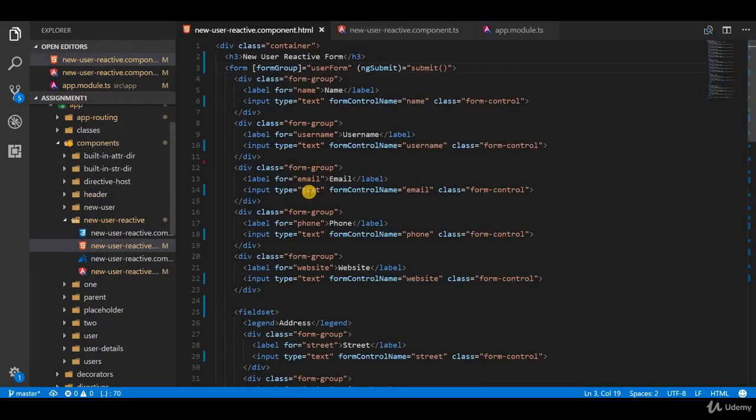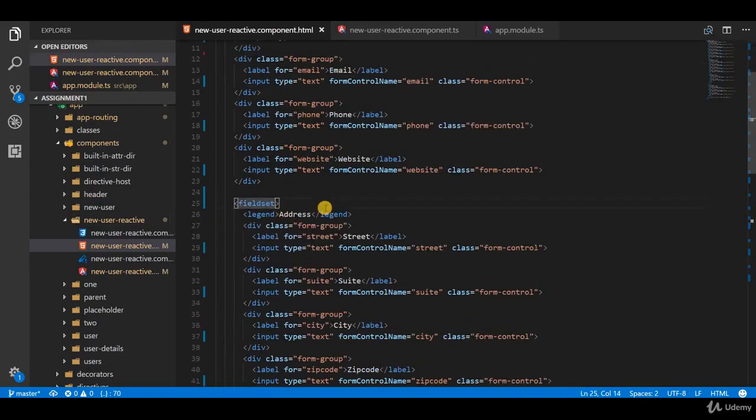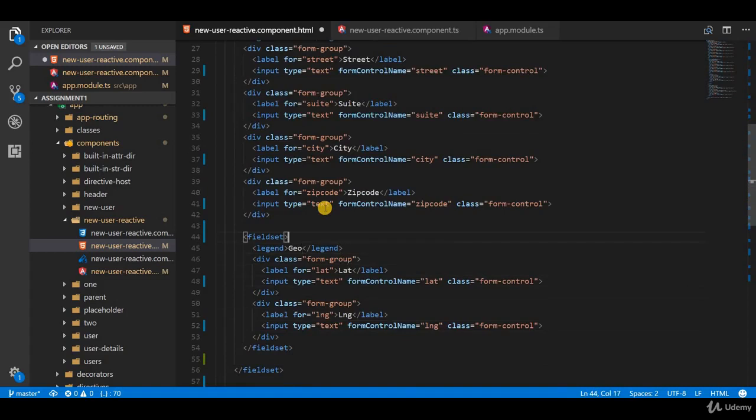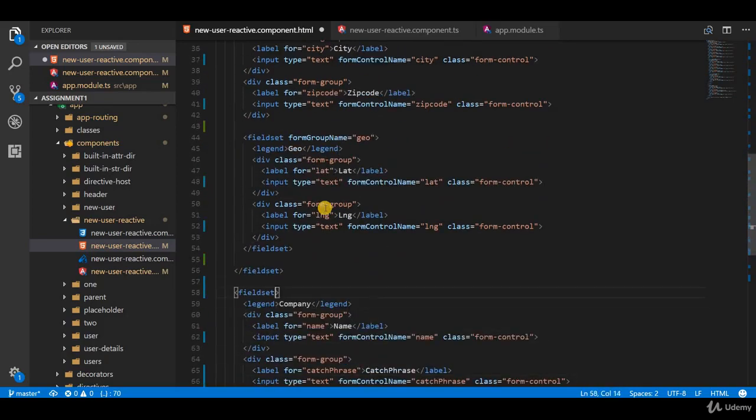That is because we need to specify a particular attribute again, and this attribute is going to be the form group name, which in this case is going to be address, and for this one, form group name, it's going to be geo, and lastly for the company, it's going to be company, like so.